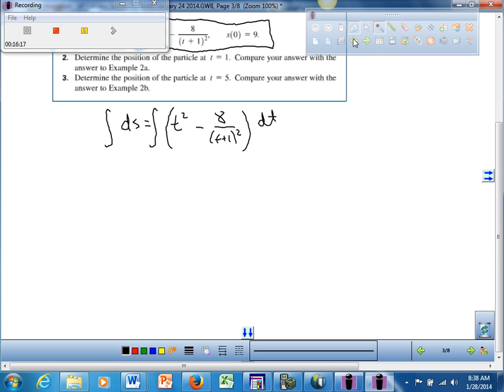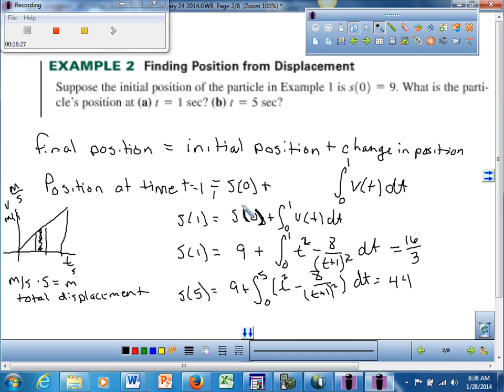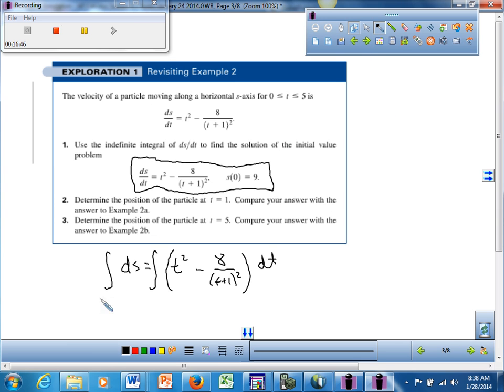So what we did here is we said, okay, I have an initial position, plus this second integral is the net change in position. It is potentially ending up doing the exact same thing, but now we're finding a function that we can just plug in to the function. So I'm going to get an f of t equals some function here, and I'm just going to plug in 1.